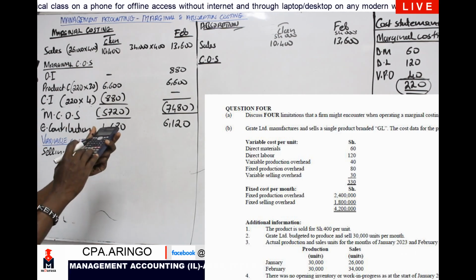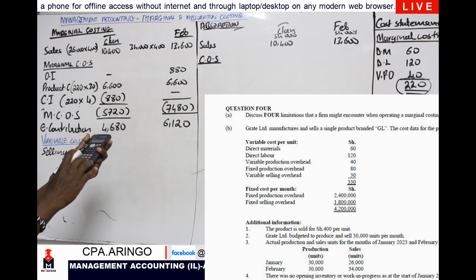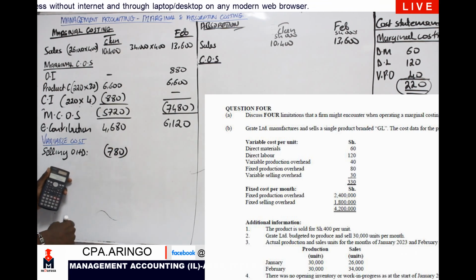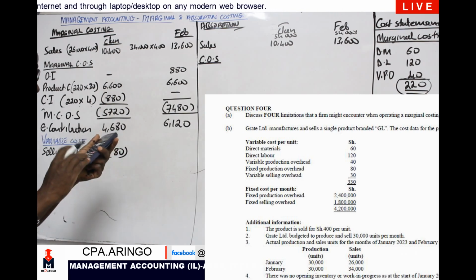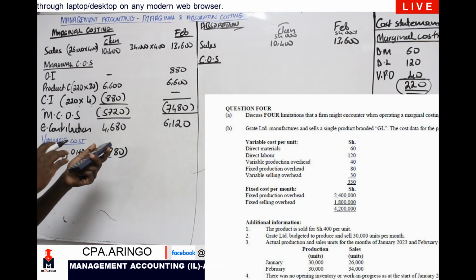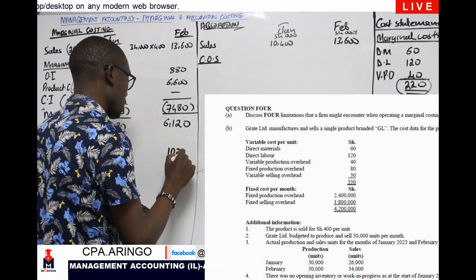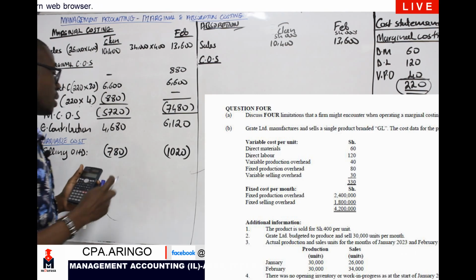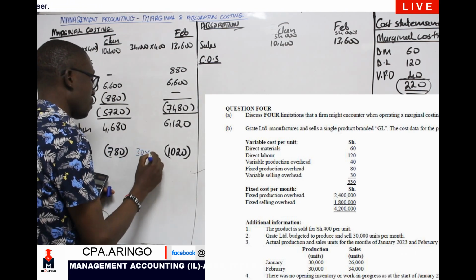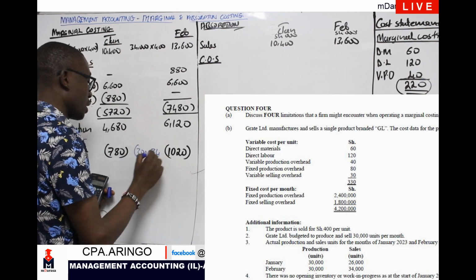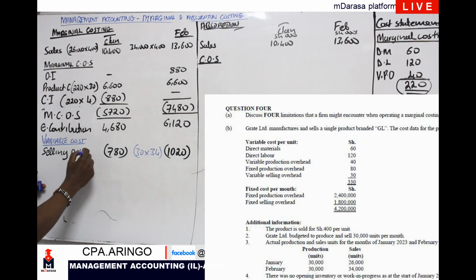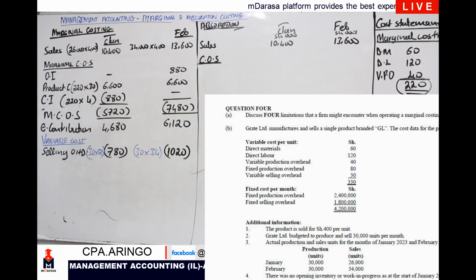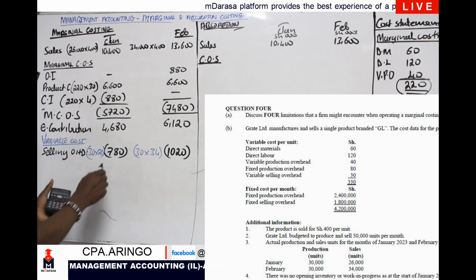And therefore what will we be having? In January, we sold 26,000 units. By 30, that should give us 780. In Feb, we sold how many units? 34,000. So 34 by 30, that should give us 1020. Believing that you're seeing where the figures are coming from. We are taking the 30 variable cost by the number of units that we sold, which was 34. On the other end, we've taken 30 by 26. That is what you are taking. So we didn't have any other variable cost.